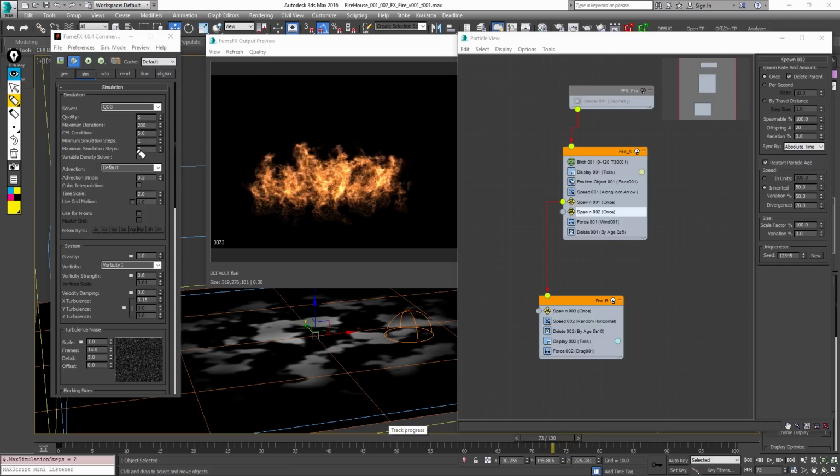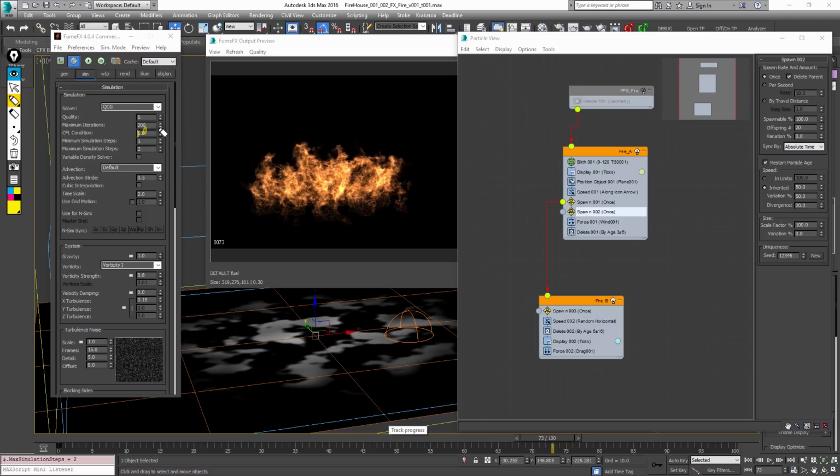You'll get much smoother, much more accurate results. And since Fume 2 and onward, the max simulation steps is more a suggestion. It isn't going to enforce it. Max 1, if you set this to 2, it's going to take twice as long. 3 would be 3 times as long. Whereas now you've got min and max steps, and it's all based on your CFL condition. So your CFL is basically calculating between 5 voxels or whatever you put it up to be. If it's going to move further than that at any given time, then it's going to enforce this. So if you were to set this to like 10, for instance, that's a bit more forgiving. You don't need to set it to 5.